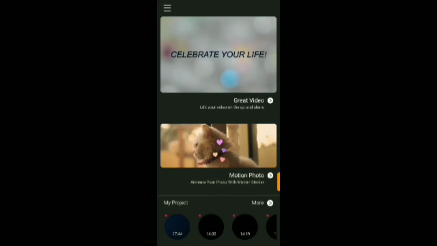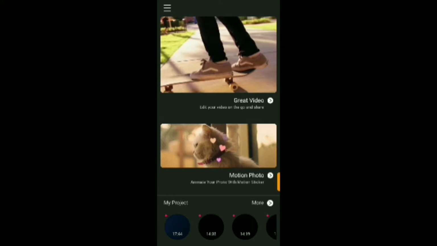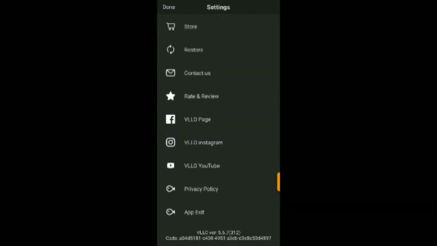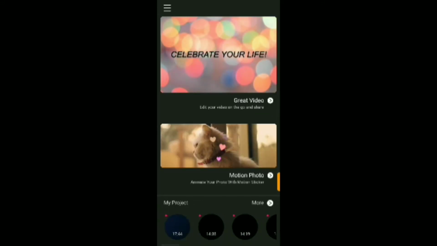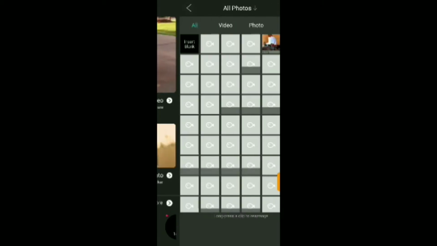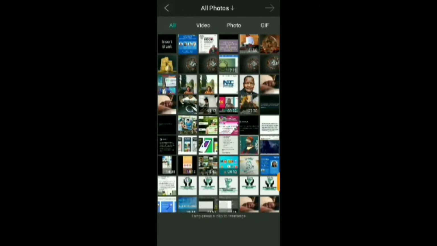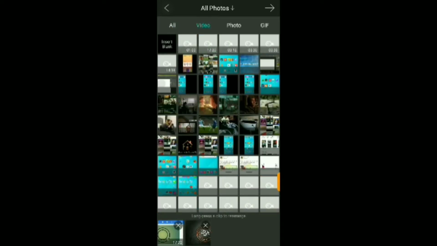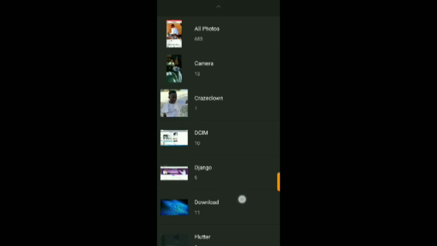So in this video I'm going to show you how I edit my YouTube videos using VLLO. The first thing you need to do is to open VLLO. You can do some basic settings here. If you don't know, most of the videos in this series were edited using VLLO. So this is a very cool app to use. I use it most of the time for my YouTube channel and for my other videos for my trainings.